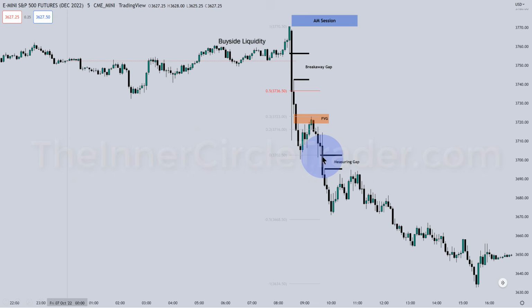That low is the top of the gap. So if we're measuring a high to a gap, that would potentially be a measuring gap. How do we know it's a measuring gap? Because it's forming right after a fair value gap, right in here, and it reacted to it and sold off. This one here is at the midpoint of where we're looking for price to go to, which is back to square one.